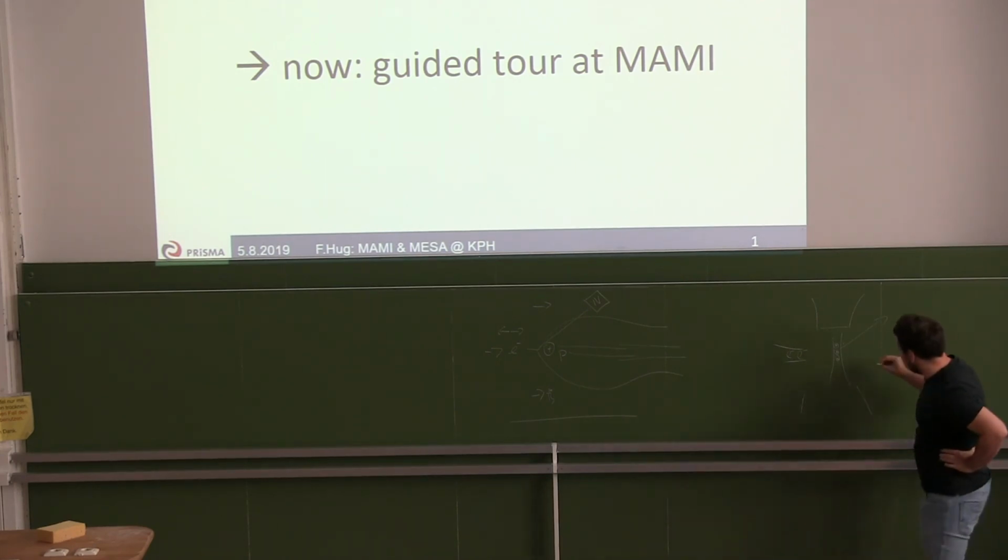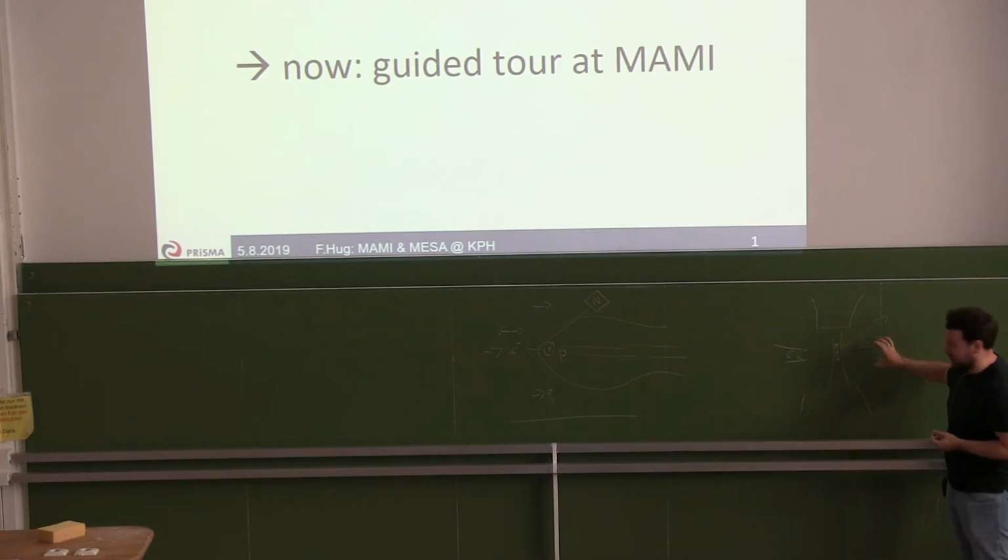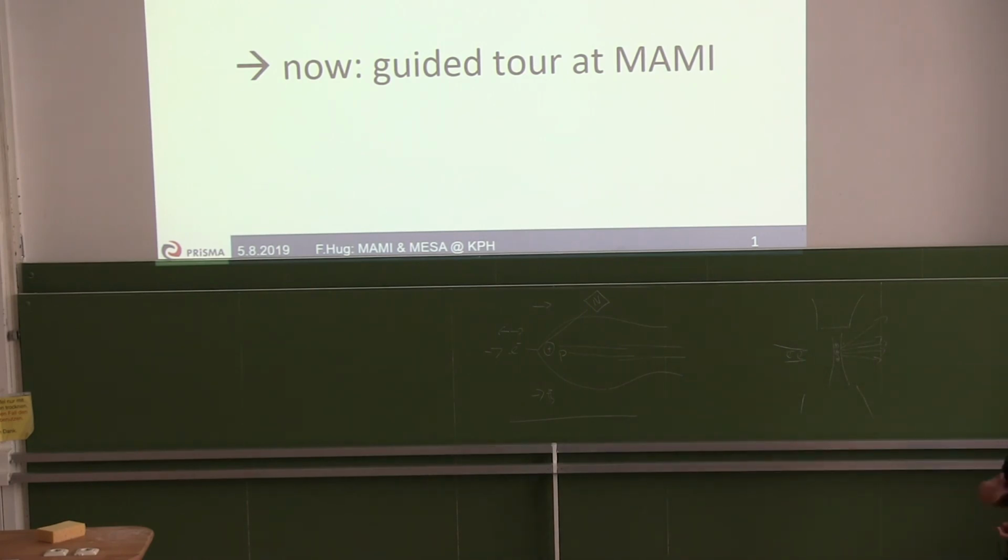But what is disturbing are all the particles which are not scattered to big angles, but to the small angles here, and which are then flying very close to the beam, but might have lost some energy and are also scattered to some size. So the beam forms some halo of particles, which later can be lost and can irradiate parts of the beam pipe. So all this small angle scattering is very concerning. And if you have a very thin target, then you have two main benefits from this. The first one is that for the experiment, it's very unlikely that any electron is doing more than one scattering process, because the target is very thin, so the multiple scattering is not an issue. And in addition, you don't have too many halo particles here.